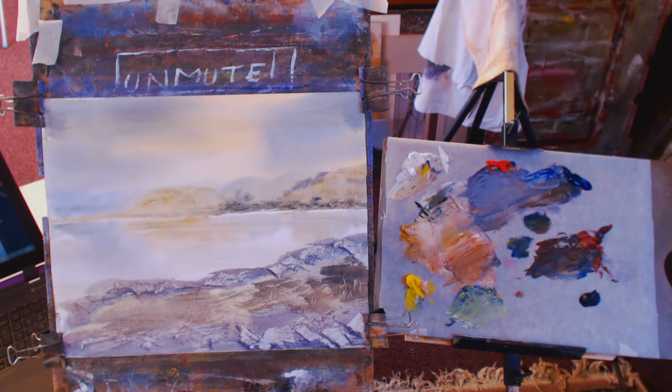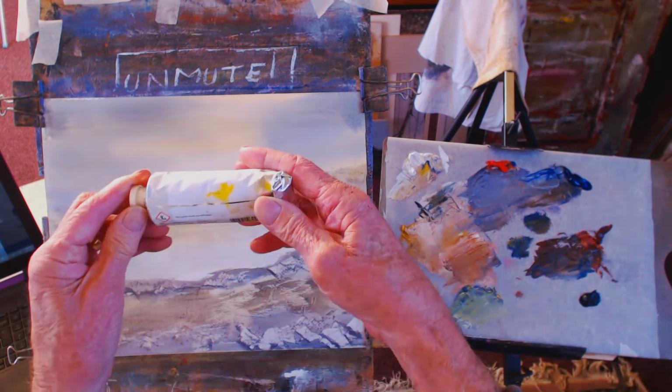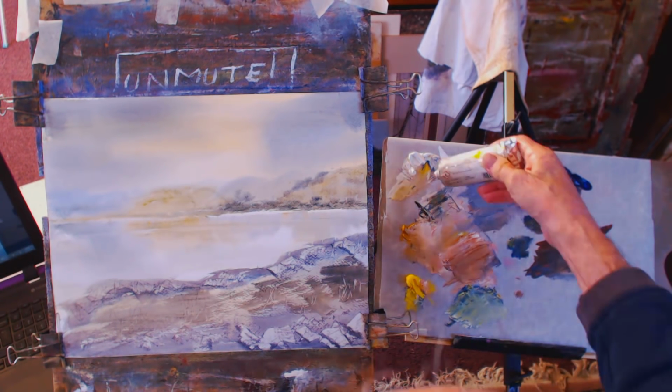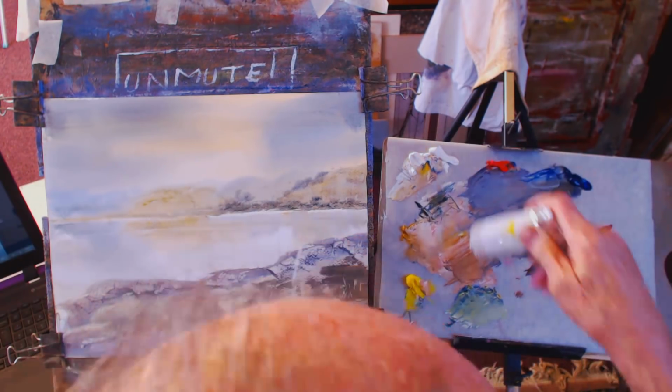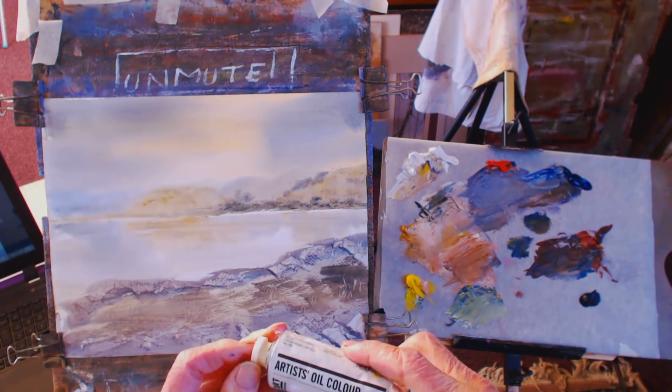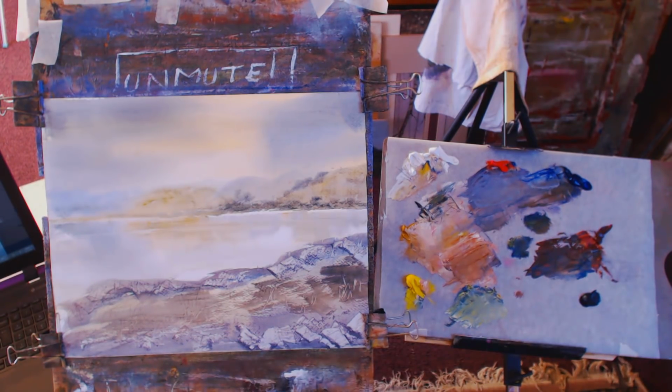Right, plenty of white, let's put some more white out. This big tube of white was a 200 mil tube, and it's now about 150 mil. Let's just put some of that out there. This is a Cas Art titanium white, student quality. The rest are Winton oils.